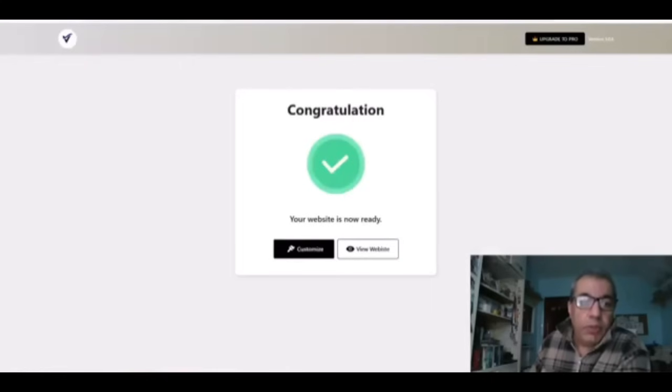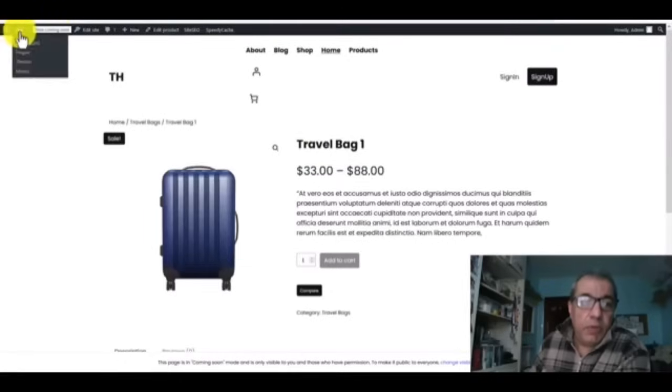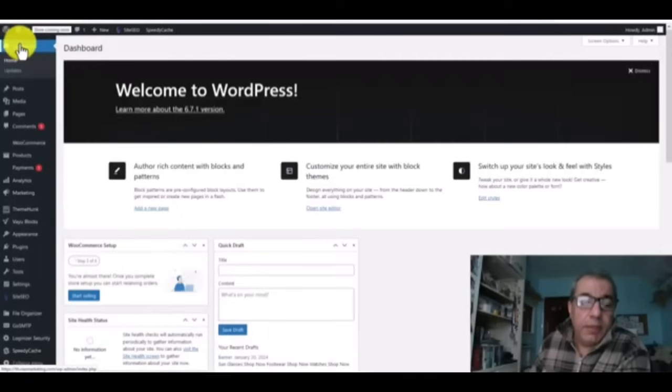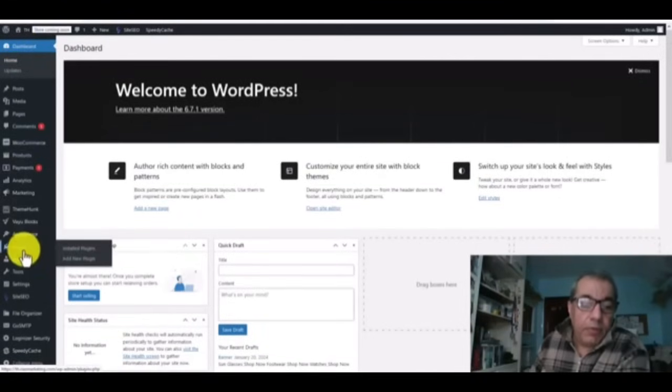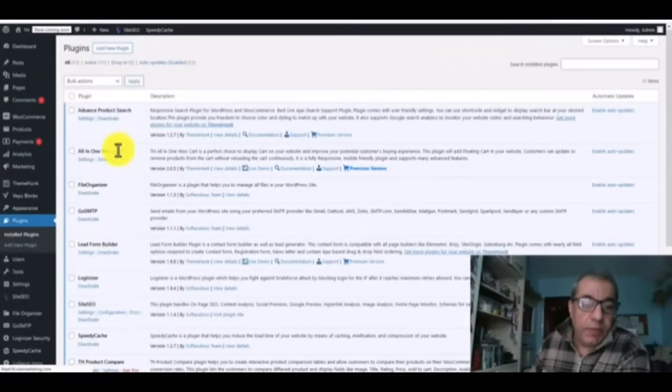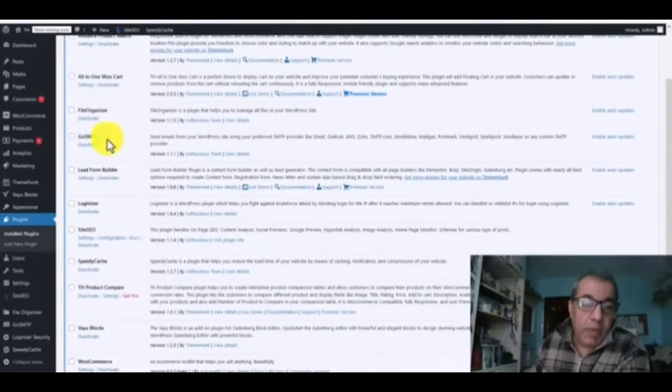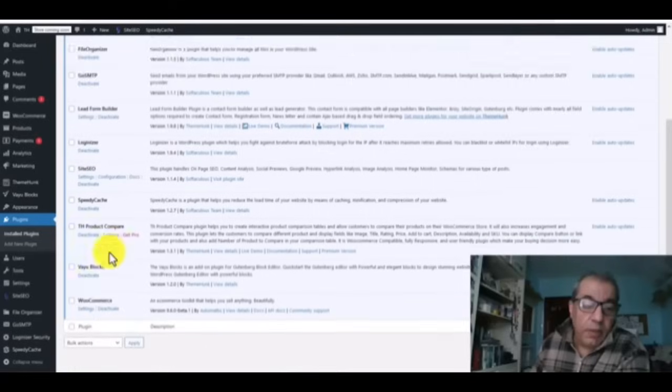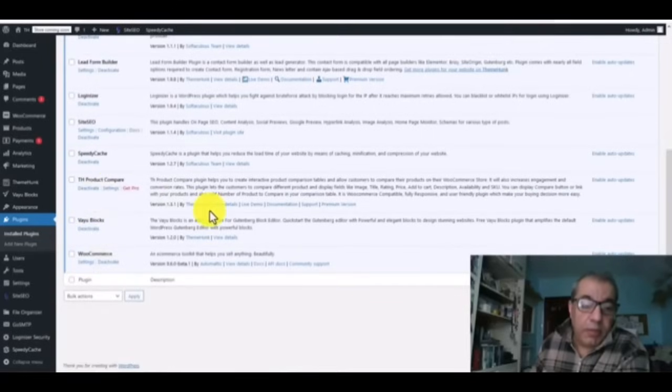So I'm going to show you now the plugins which I was talking about that you will get, and we have installed. You will see them here. The one which I was talking about, All-in-One WooCart, Advanced Product Search, this one with the cPanel. You have got cPanel. No, this one is not cPanel, this one is Theme Hunk, as you can see, and this one as well, Theme Hunk, this one as well, Theme Hunk.